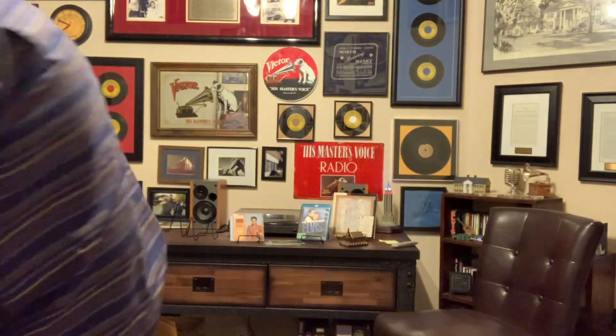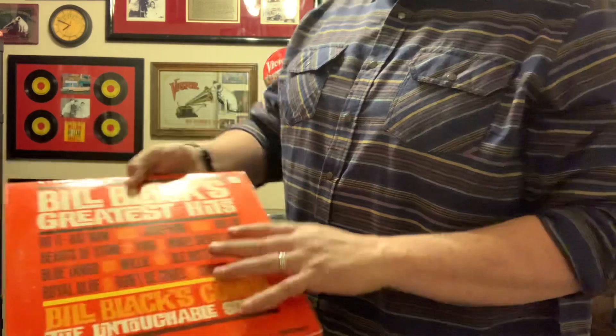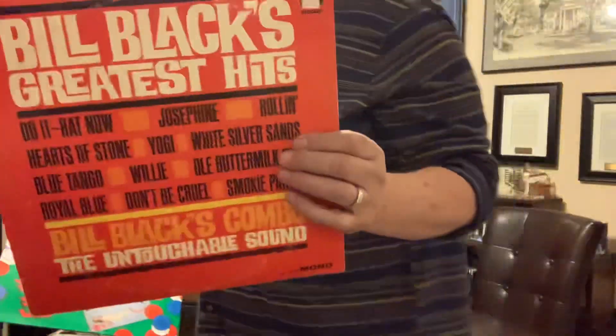While I'm opening this, I want to tell you — I ran across today an album of the Bill Black Combo. I've heard of the Bill Black Combo, I know plenty about Bill Black. I ran across the Bill Black Combo Greatest Hits album today and played it. It is phenomenally good — the sound is crystal clear and the beat is absolutely mesmerizing. Let me show it to you. Picked this up today for five bucks. Bill Black Greatest Hits — 'The Untouchable Sound.' Pick that up, CD or record, whatever you want. It is amazing.